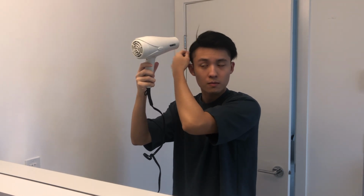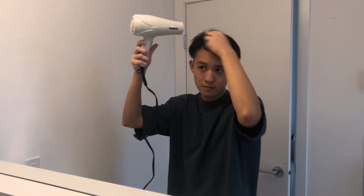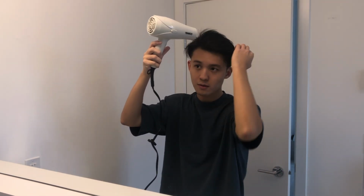This is how I usually look when I go outside, and if you want your hair to stay in place a little bit longer, you can use your favorite hair wax or hair gel.